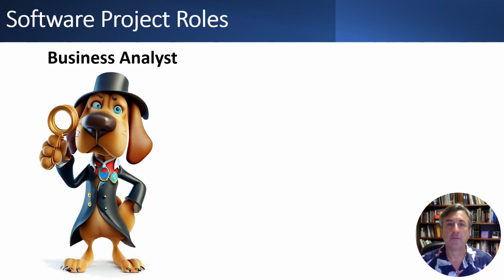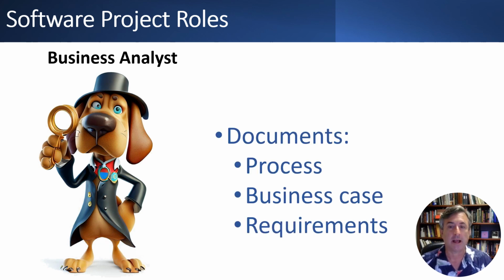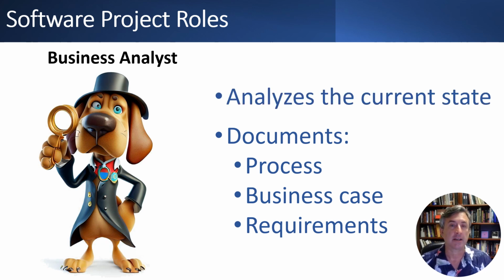All right, now we have the business analyst. So on very small projects, again, you as product owner may be filling the role of business analyst, especially during the plan stage. And then you may bring in an analyst in later stages. But either way, whether it's yourself or someone else, the main role here is analyzing the current state. And as an output of that current state, they're documenting the process, the business case, and the high-level requirements for the software.